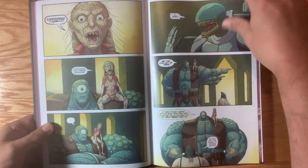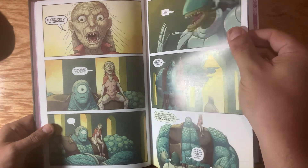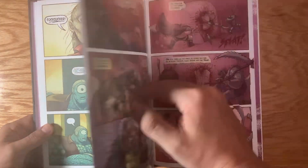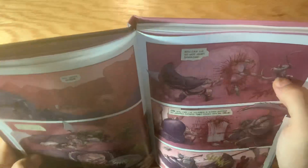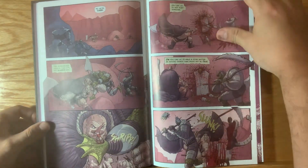I'm super proud of this thing. The paper stock's nice — I didn't want to go too thick. I always kind of hate it when it's too thick; it always comes off a little overcompensating or pretentious. So I went just with the standard Image stock, and I'm pretty happy with it. We did stitch binding, so the binding is stitched, which means it should be able to lay flat without getting too crazy.